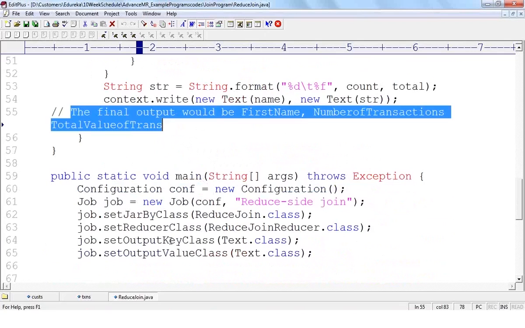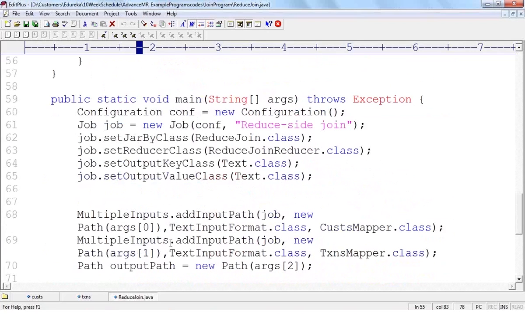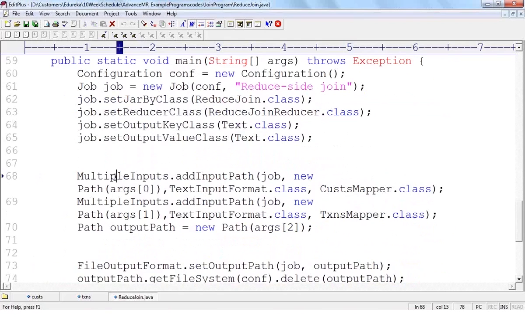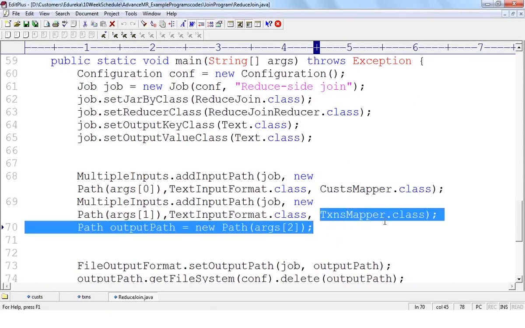And if you look at my driver code, everything is the same. But the new thing over here is that we typically used to say file input format, right? Instead of file input format, I will use multiple inputs because I have more than one input. I need to pass both the TXNS and my CUSTS to my MapReduce program. So the first value that I give would be my customer file. For that, I will use my text input format class, that is slash n, and the mapper that I will use for the first input is customer mapper. Then for the second input, the formatting will be done by text input format, again new line, and I will use a transaction mapper for the second input.